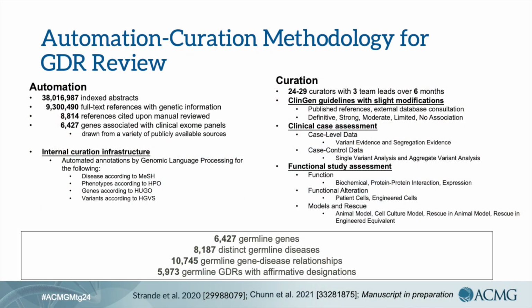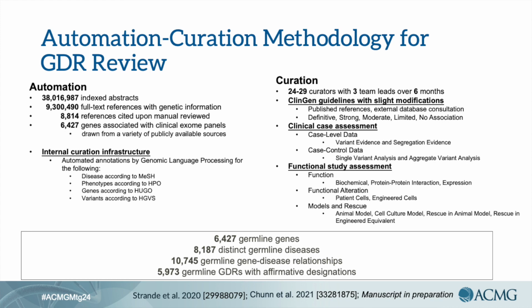Our approach to that challenge in our solution is twofold, as I mentioned. On the left side, I'll be talking about our approach from an automated evidence gathering and indexing perspective. And then on the right, I'll be talking about our approach to bringing expert human curation at scale to that challenge. And then at the bottom, there's a numerical summary of some of those results that I'll go into more detail on subsequent slides.